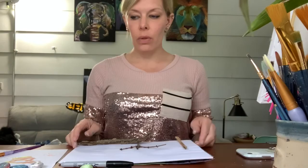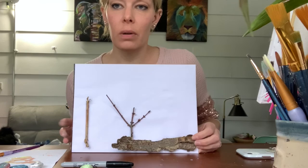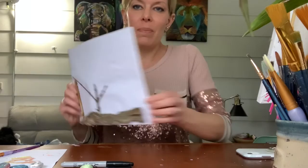Rocks are still drying a little bit, but I've finished quite a few. This is some nature that I glued down just to some drawing paper. You could use cardboard or whatever you have lying around. Something that's more sturdy would work best. But I'm just using some drawing paper for now and keeping it all together. It's on a piece of cardboard anyway, so it's pretty sturdy.